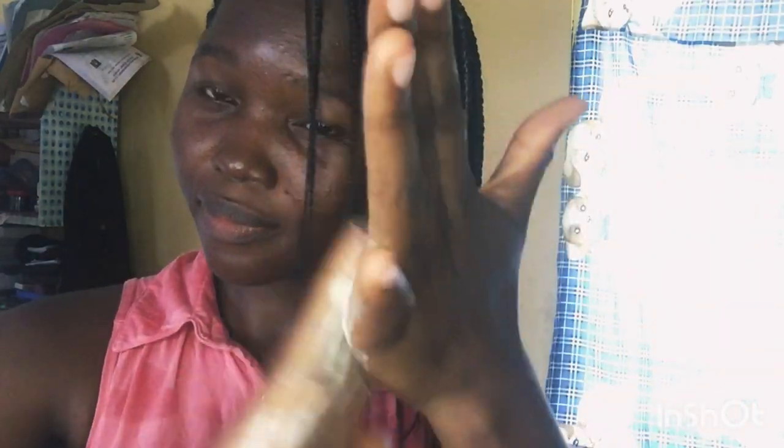After that I'm going to be applying the deep conditioner all over my hair. You can see the hair has dried a little bit — just so when I apply the product it doesn't come off in the form of water, because that will dilute the product. I have to dry the water just a little bit, but my hair is still slightly damp so the product will be able to spread evenly.